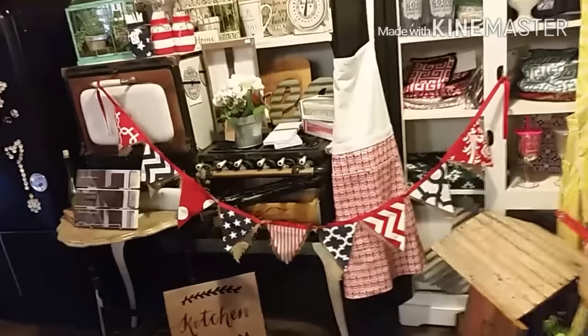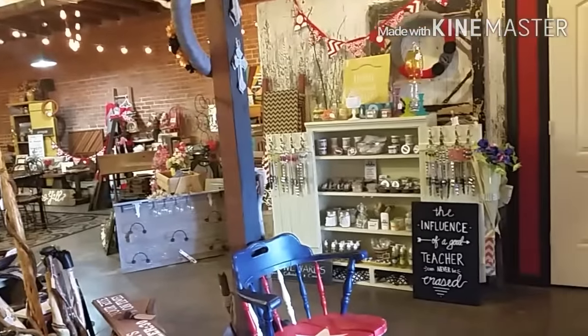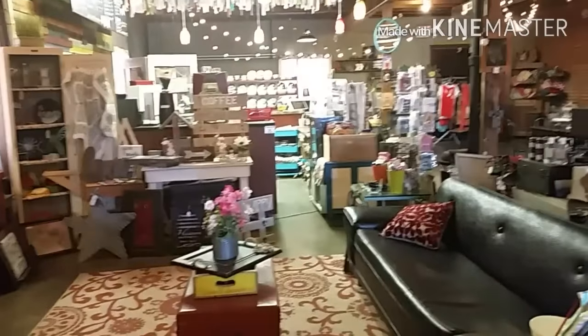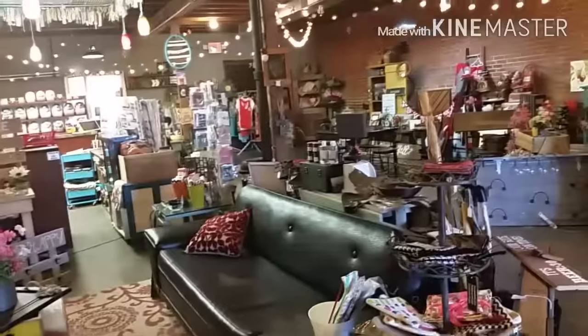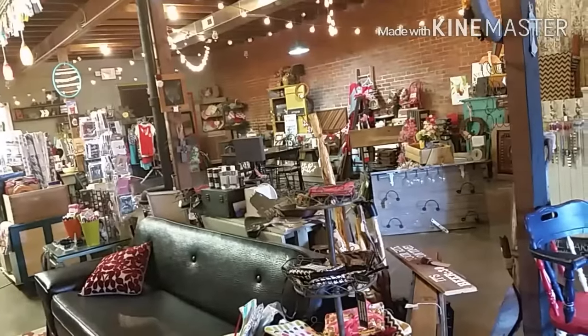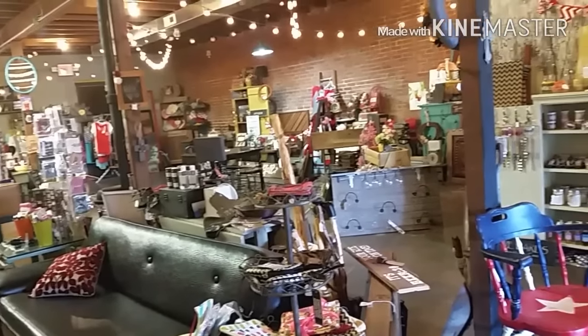But overall, it's just a really fun shop. It's fun to see what other makers make. Like I said, 90% of the stuff in here is all handmade from a variety of different vendors, and it's just so fun to see what people come up with and to see their talents. And I just wanted to show you, because it's a huge part of my life. It's definitely my baby. I spend a lot of time and a lot of creative energy here, and it's a great outlet for me to make some money off of my crafts, but more importantly, to make money for other people for their crafts, and just to hopefully brighten someone's day if they want a yummy drink, or just someone to talk to, or a place to meet their friends. And it's just a really fun place.